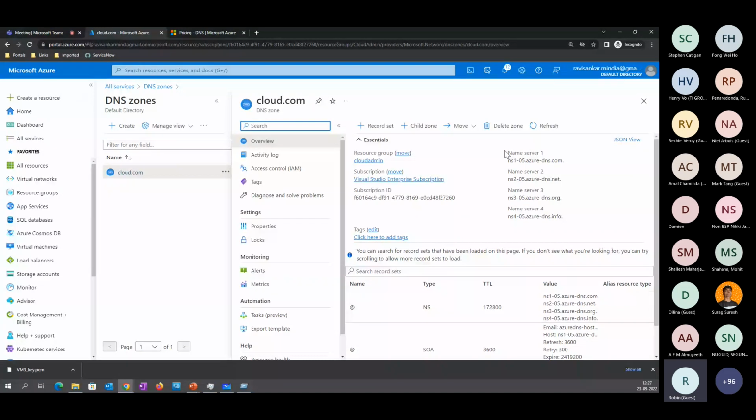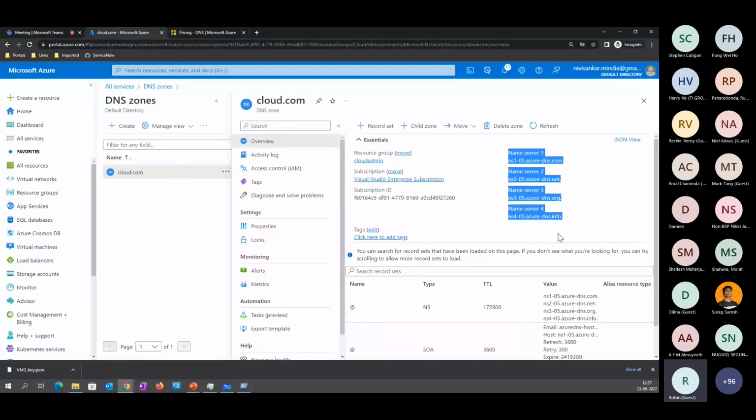If anyone from the internet types cloud.com and you want that request to come inside your network, you can create a public zone, and you will see 5 name servers have been created here, right? You can add these name server details as records in GoDaddy or Cloudflare, an external vendor, because you need to purchase that domain also, right?